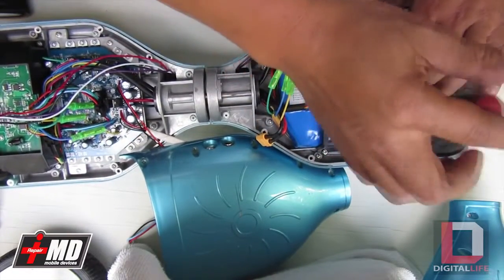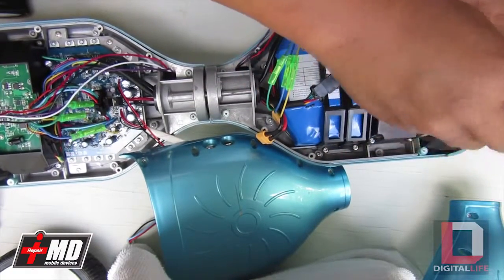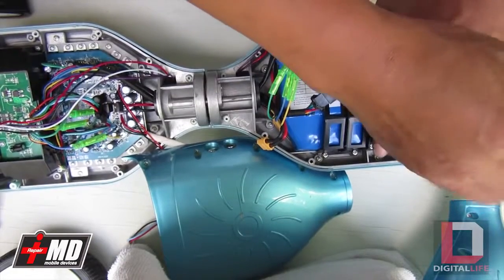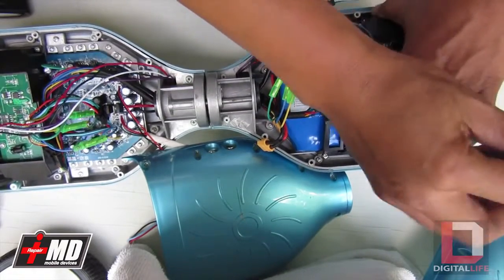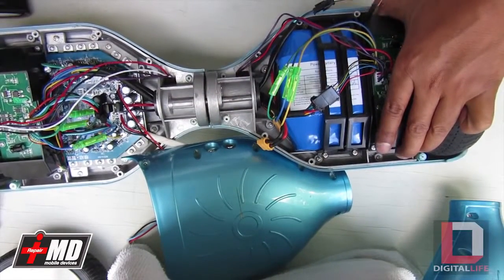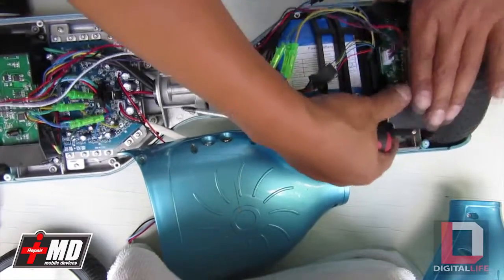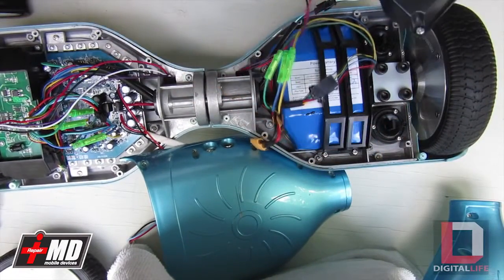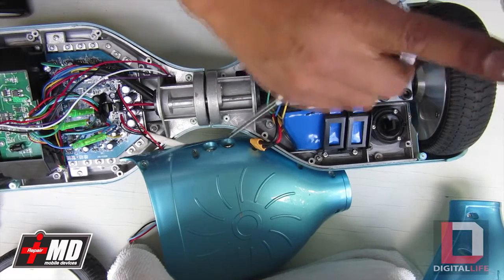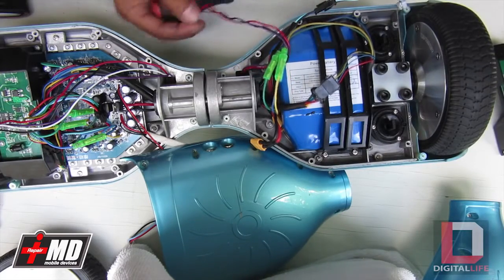Some people call it the throttle, and this does serve as the throttle pad and also the transmission reverse and forward and speed. We sell this. Should this go bad, you can reference my video. If you turn your scooter on and you have a steady blue light, all it's telling you is that one of the light sensors underneath here has gone bad and you need to replace it.